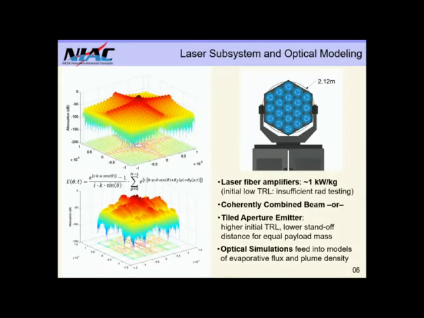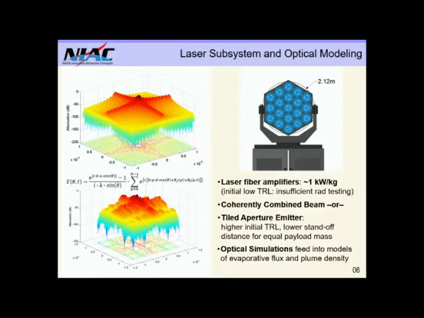The next subsystem is the laser itself, and we're not really in this to do laser development, but if you give me a better laser, it can lead to a system with further standoff differences and maybe more capability, right? So one of the things that we envision is using fiber amplifiers that are currently somewhere in the range of 1 kilowatt per kilogram to put those into an array. And that array then would be, in one incarnation, coherently combined, and our modeling is doing this coherently combined array.